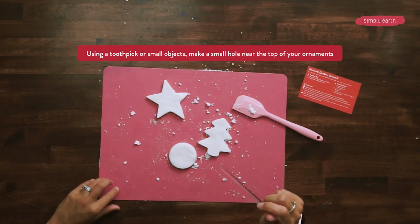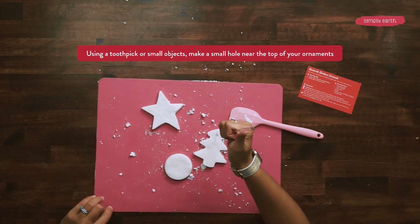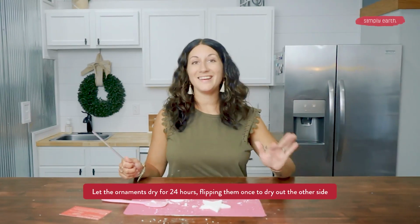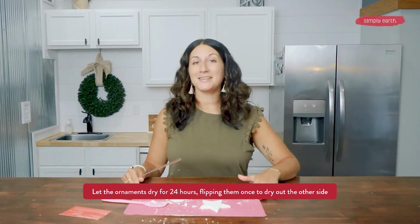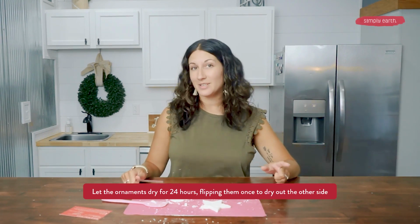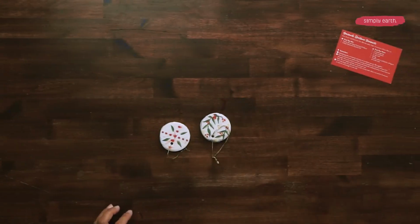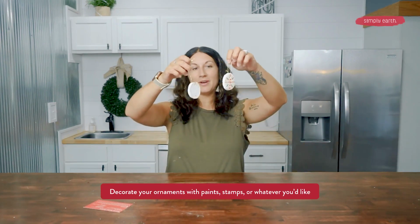All right, now I'm going to poke holes in the top so that I have somewhere for the string to go through. Now that I have the holes in them, I'm gonna set these aside. I'm gonna let them dry for 24 hours and then I can paint them and put my strings through and then put essential oils on them. All right, here's the finished product.